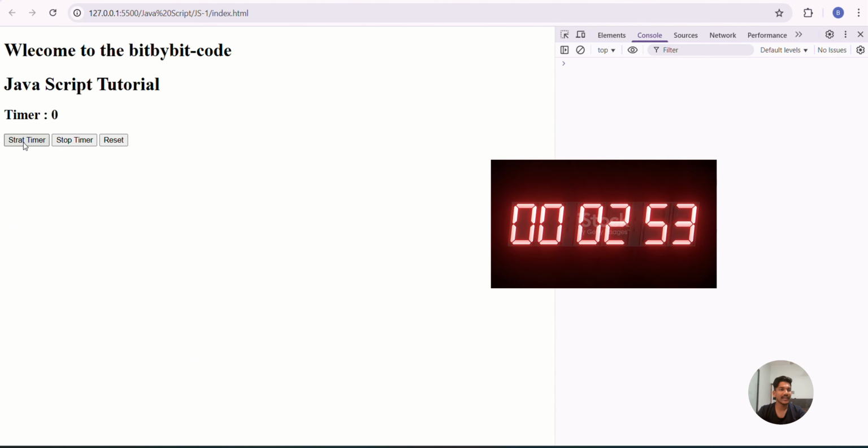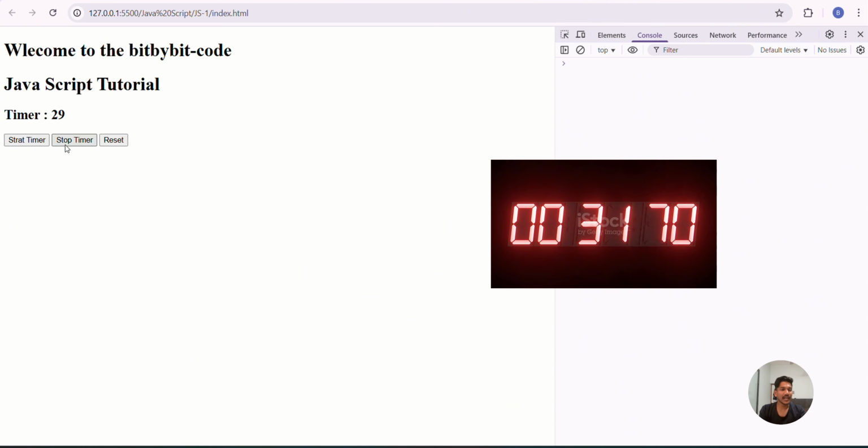You can see whenever I click on start timer, the timer has started, but there is no end for the timer, which means it goes on to infinity. In your mobile phone you would have a timer something like this, but with good CSS and other things. Here I haven't added the CSS.